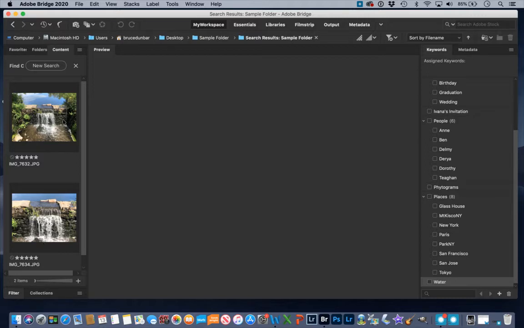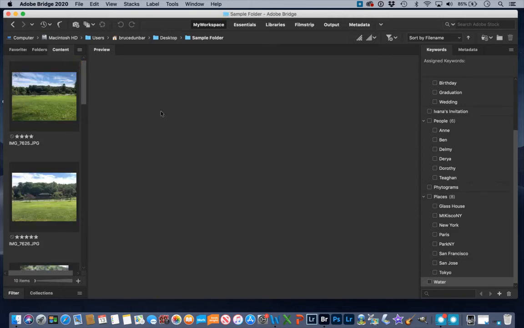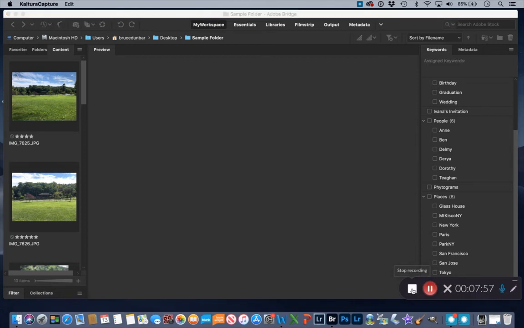Okay. So again, really good way to be organized and be able to then find things in the future if you start putting in your keywords now. Think about what kind of keywords would make sense for what kind of images you take, whether it's about location or it's a specific subject matter or it's about a person. You know, so I've got people in here also so I can find all the pictures of Dorothy or Ben or whomever. When I'm looking for stuff. And we can just X out of that. Okay. So that's Bridge and some functions of Bridge and how to keep organized, make ratings, labels, and keywords.